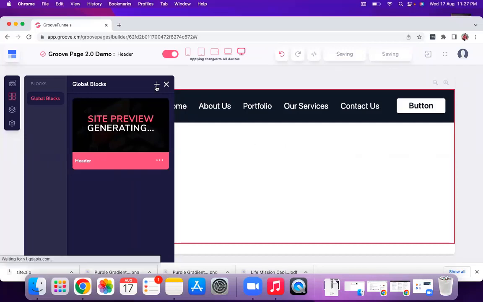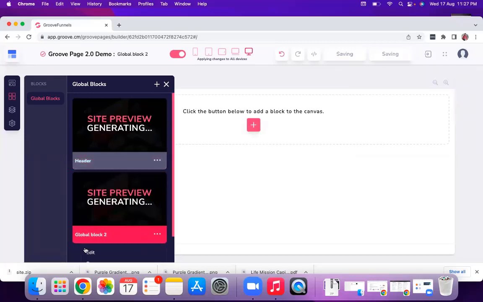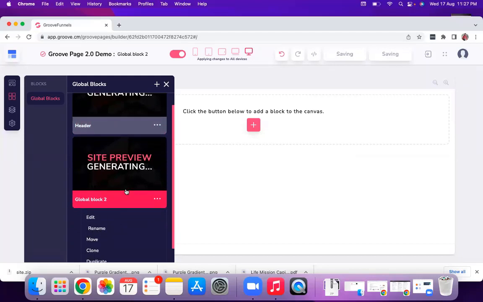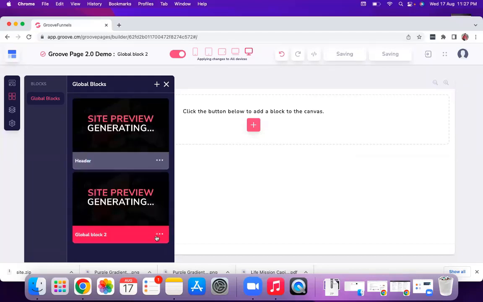I'll create one more block that is called footer. So first I will rename it. I will name it footer.